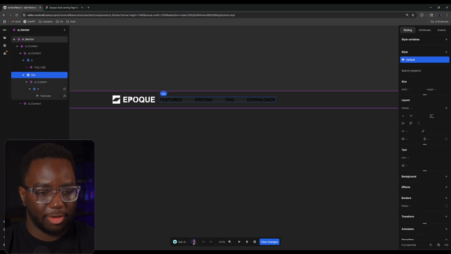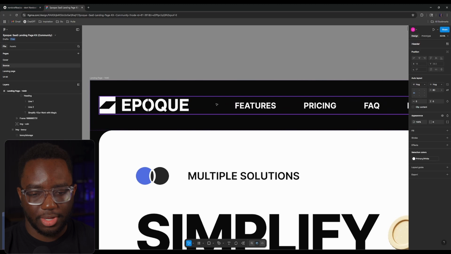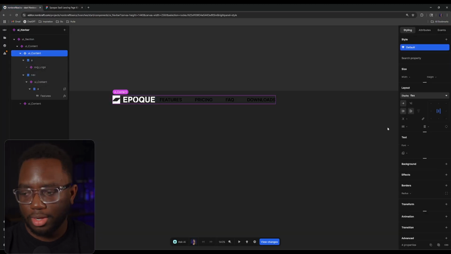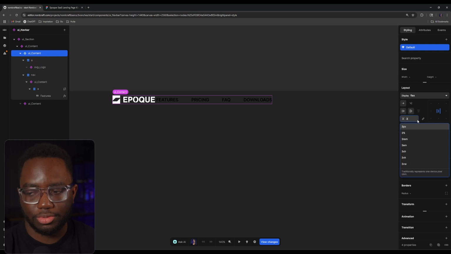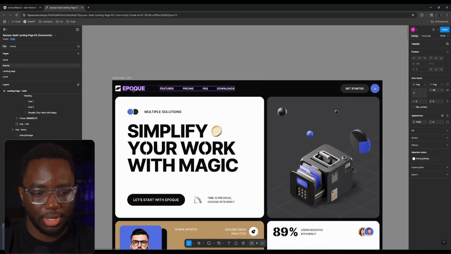Now, I see I have bigger spacing between the logo and the text here, and I'm assuming it's going to be the same 3. So this UI content here, I would change this to 3 rem. Let's see what else here. I think we're done now with that left side. So now we can build this right side, and we have a button.